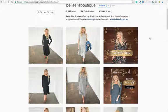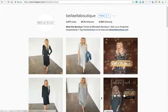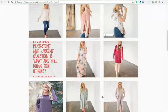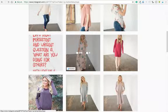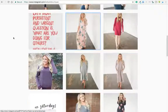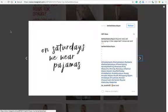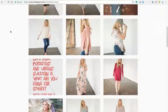So I think that's important. Even if you're choosing to share pictures of other people that are using your product, you want to make sure that everything is consistent. They're using the same background in a lot of the pictures. Even her positioning is pretty similar. You'll notice that her head might be cut off in some of those pictures, but she's usually within the same space, at the same angle. They're using text overlays to break up the feed, so it's not just the same model that you see over and over again. We see some text overlays, some fun fonts that they're using throughout the feed. I think that's a good way to break things up a little bit.